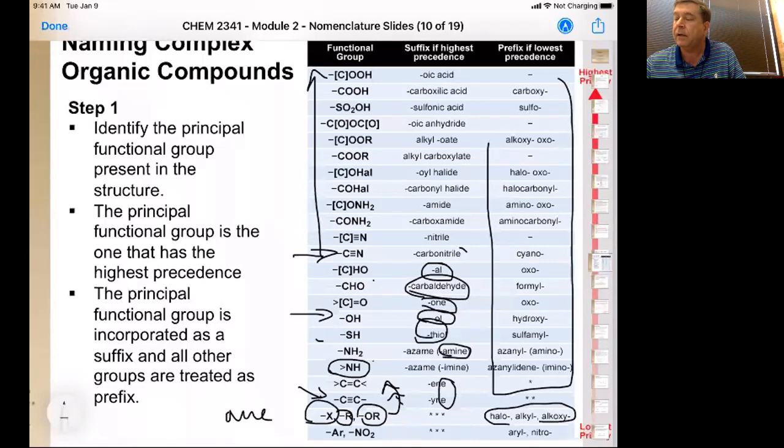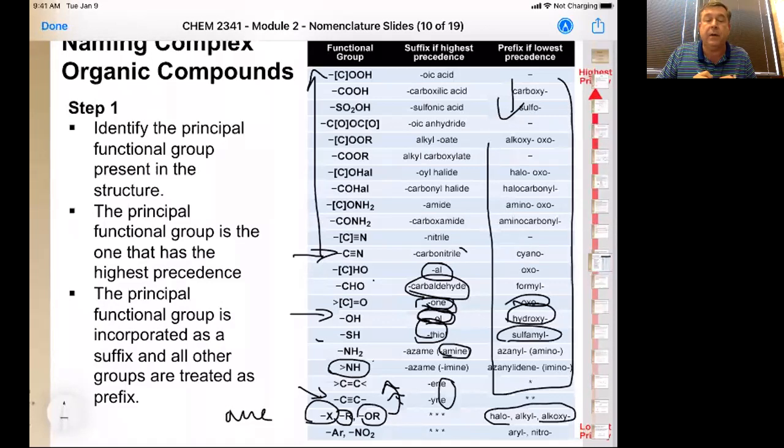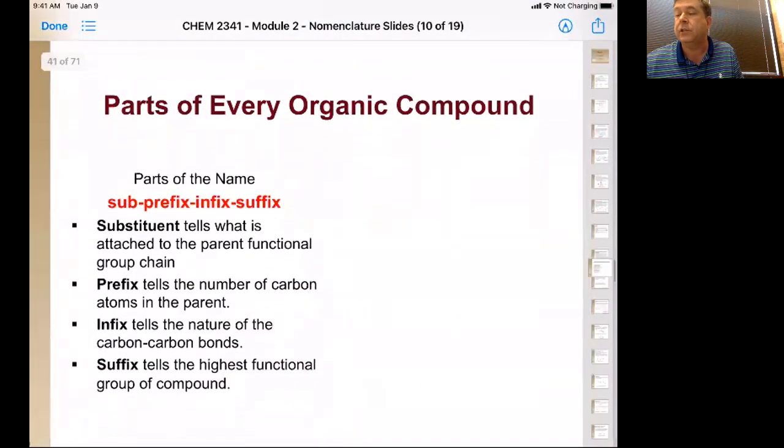The thiol is sulfanyl. An alcohol becomes a hydroxy substituent. A carbonyl becomes an oxo substituent. So that's a key difference here, is that these are the lower priority version of that group, and these names at the end signify it's the highest priority. So we're going to work through a few of these, so you get the hang of it. But the idea is you always have to name that principal functional group first, and then find the chain.